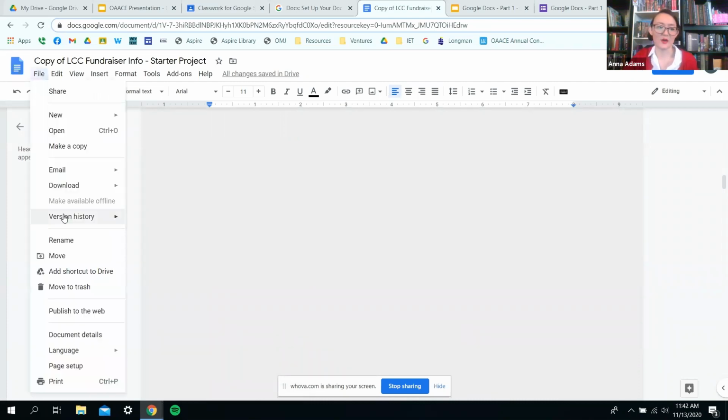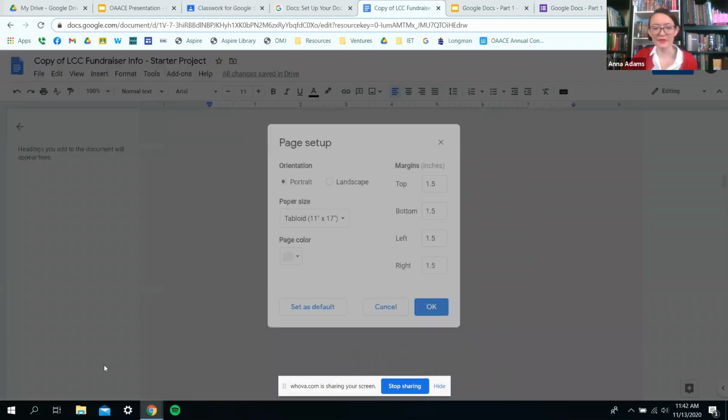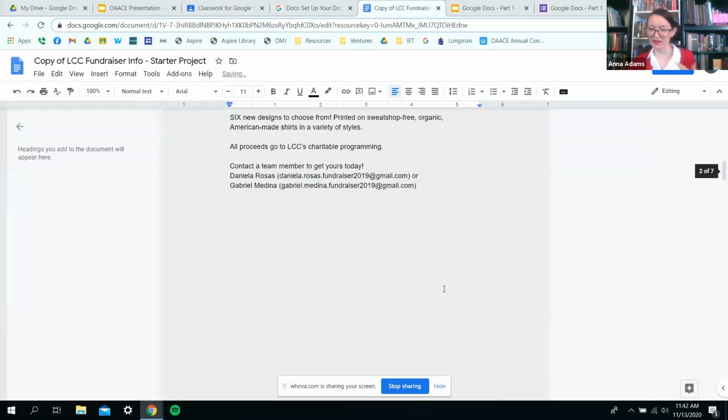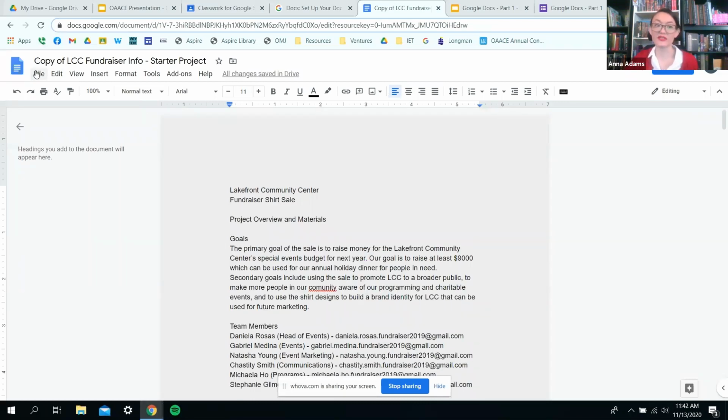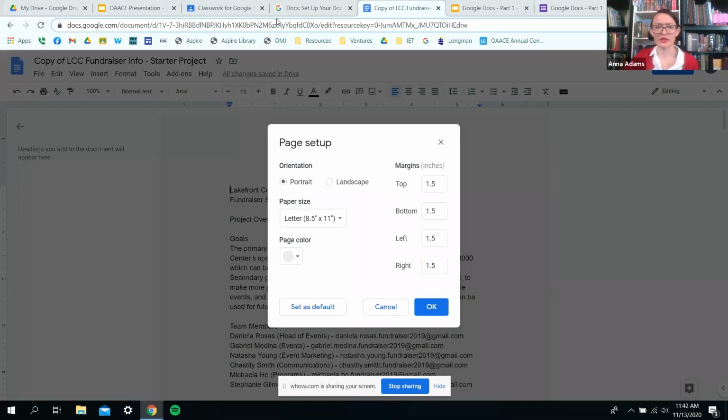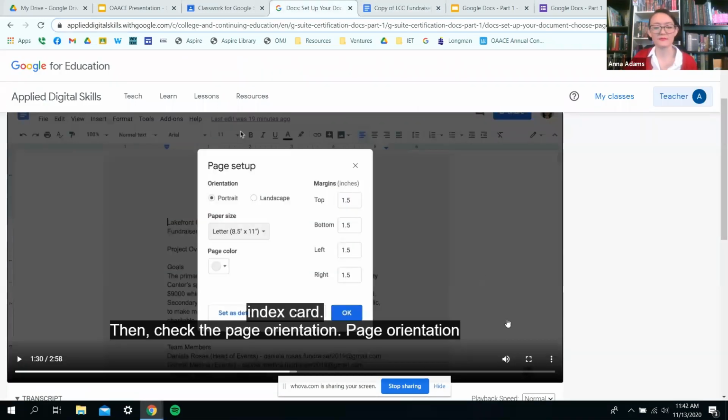And we would go back to File, the page setup, and then change it to the one we want and see how it changed. So a lot of this is hands-on, like even if they don't understand the language, we can still show them what's happening, which is really nice. Then we would go back to the video.